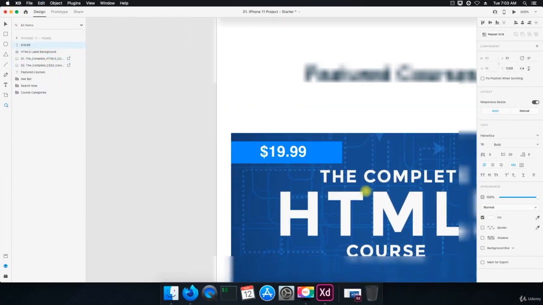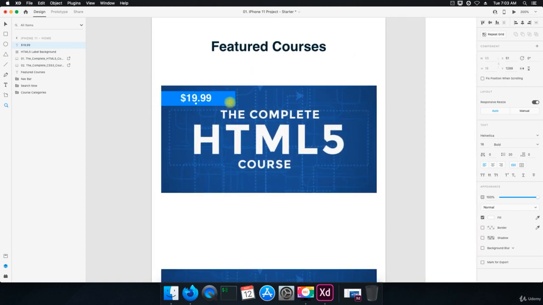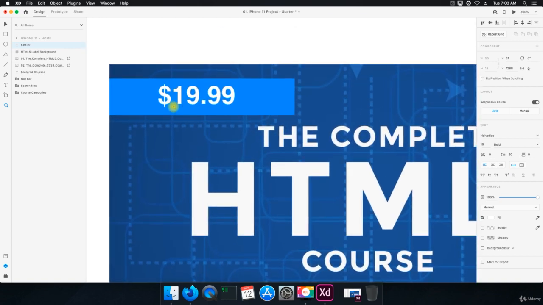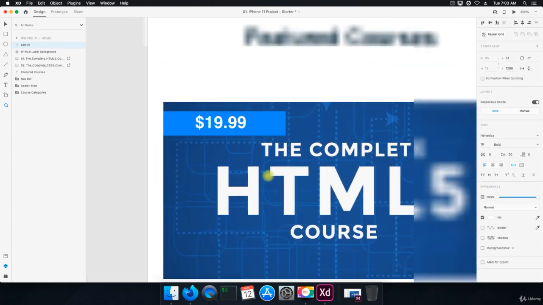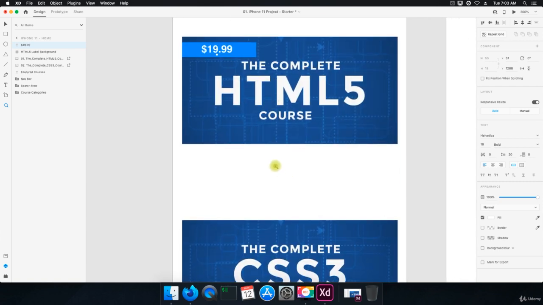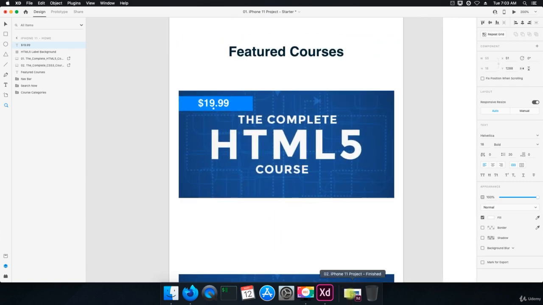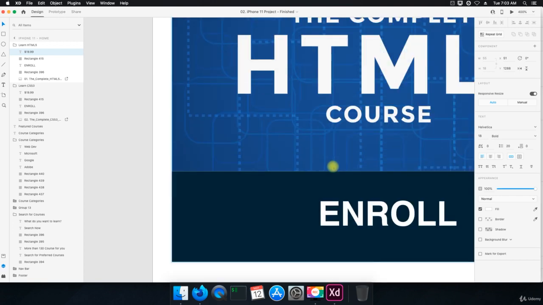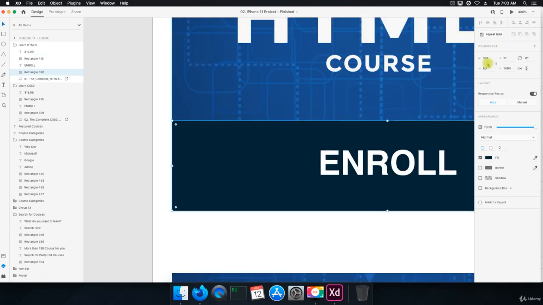and beautiful. Okay, so now we've built the first part of the HTML5 thumbnail here. So the overlay here is the price and the label, and then we're also going to build a button. Okay, so the button is going to be pretty straightforward. We're just going to give it a width of the image.